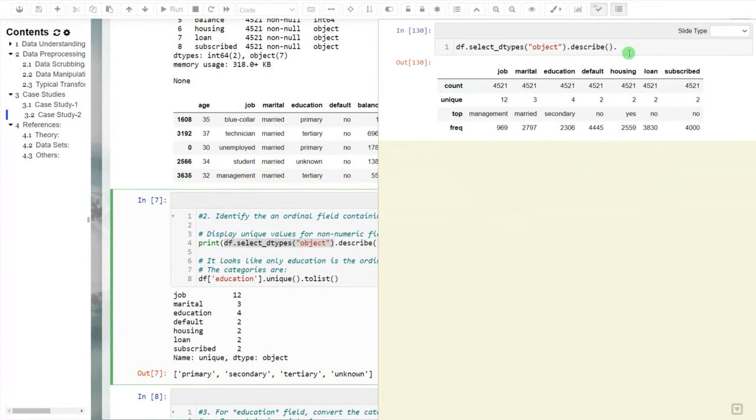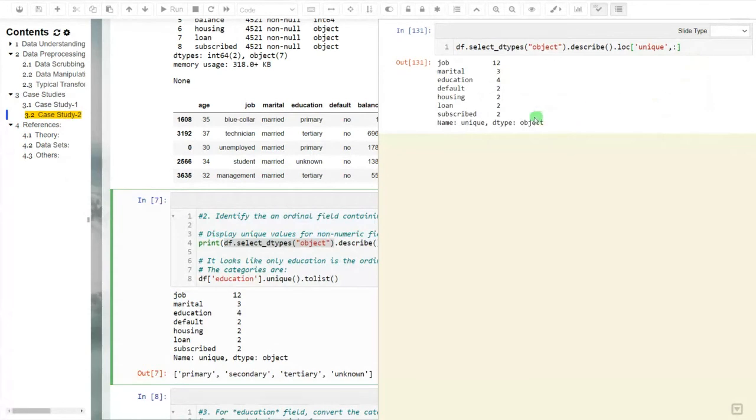So from a data frame, if I want to get that particular row, what are the different options to extract a row from the data frame? You could use iloc or loc. Here, which one is easy? Well, I could use the name, and then loc will be easy. Otherwise, I have to say 0, 1. That maybe is also easy in this case. So here I am using the row unique, and what about the columns? Well, I want all the columns. Yes, that's right, Hamza. Then I will get this.